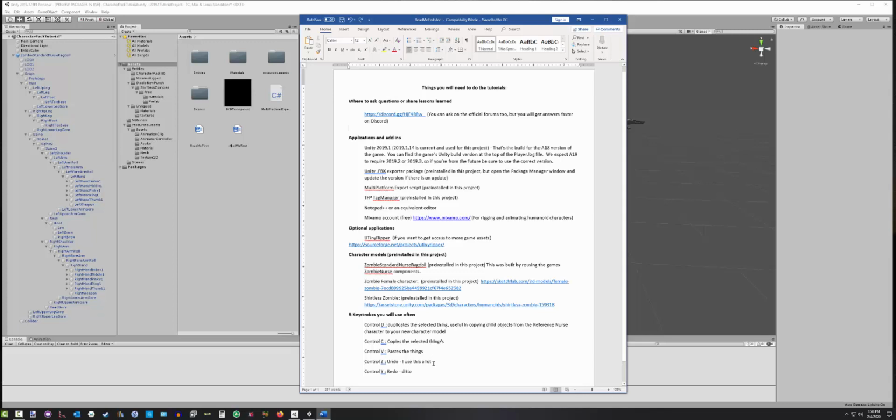Control-Z undoes the last screw up that you did. You keep pressing Control-Z and it'll back you way out. It generally works really well for the first thing, but then I've had it get weird when I go back dozens of things. So, use Control-Z wisely. Control-Y is essentially the oops, I didn't mean to Control-Z. Redo my last thing. So those are important keystrokes.